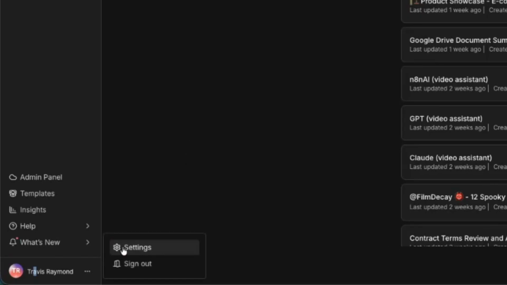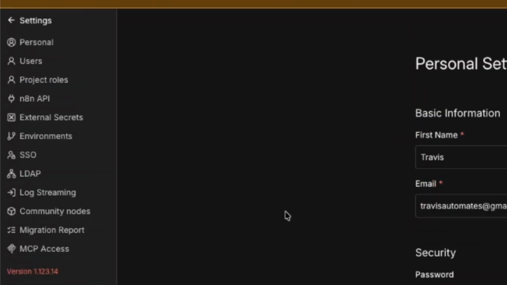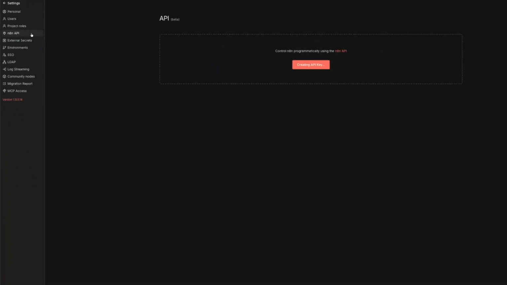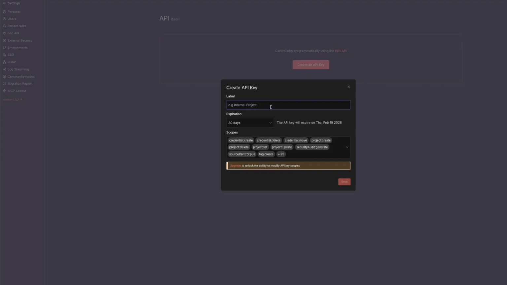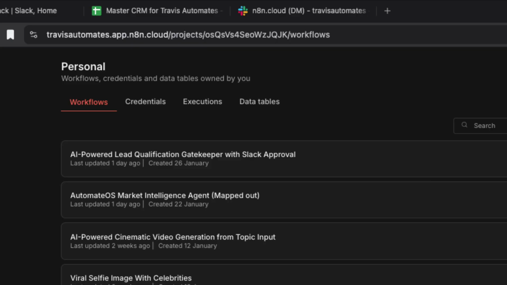The first thing is going to be our API key. So go to your settings in your n8n instance, click on API. If you don't have an API key yet, click Create New, name it something you'll remember, and then you can also adjust the expiration date as well. And then the other piece of information we'll need is our instance URL. So you can find that at the top of your n8n browser. So just go ahead and copy that.